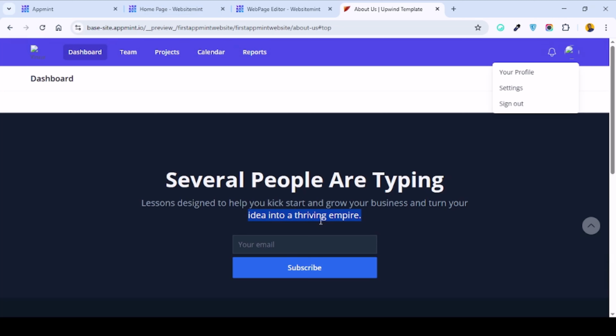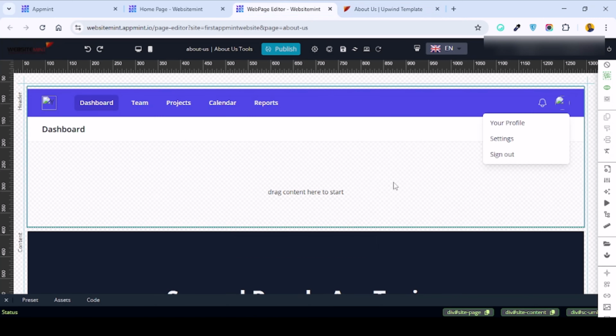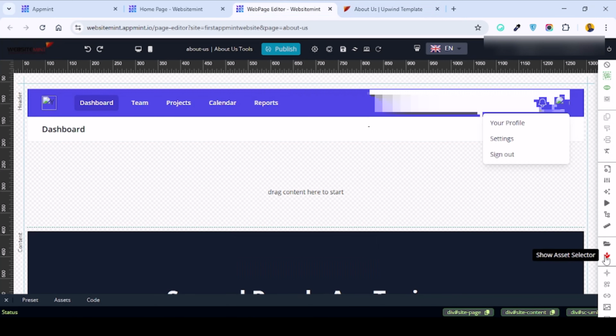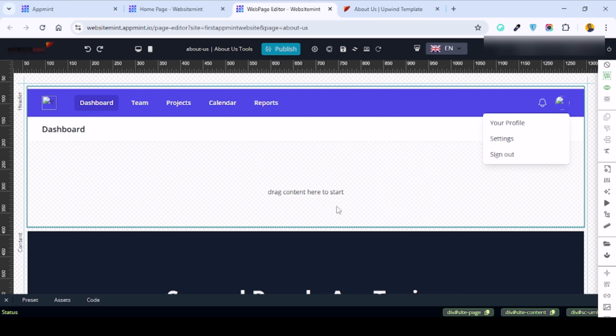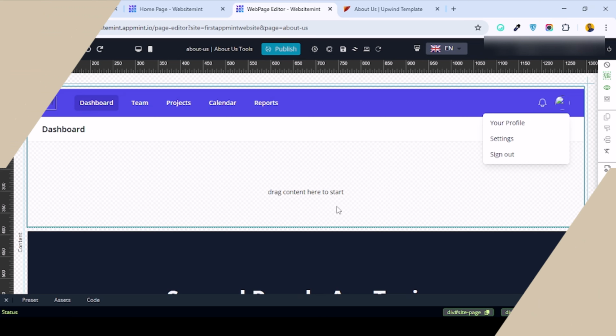Now that we have talked about how to open the template in the asset selector from the web page editor, which is from right here, the next part that you are going to see is how to customize the generated page by selecting the color scheme and font size, by adjusting the structure of the content blocks, and also by replacing placeholder text and images with actual content.